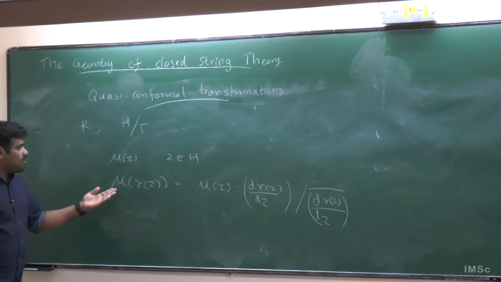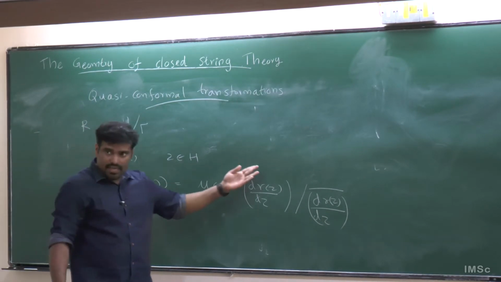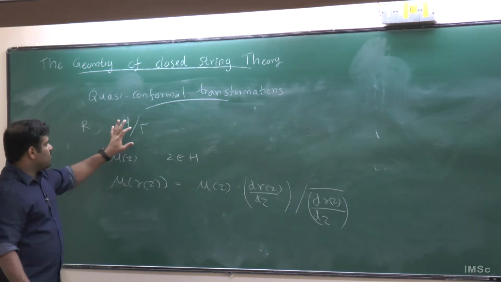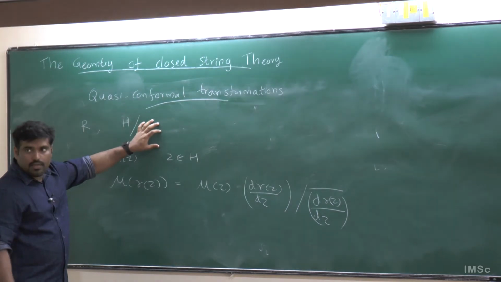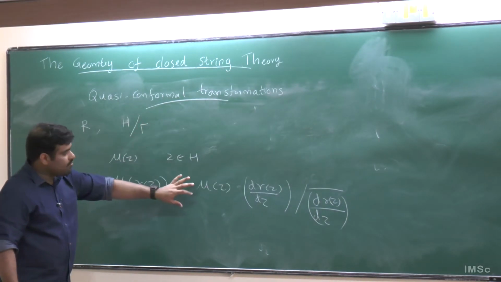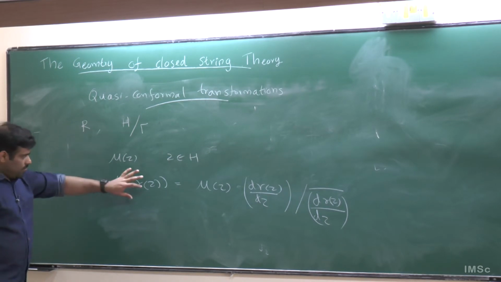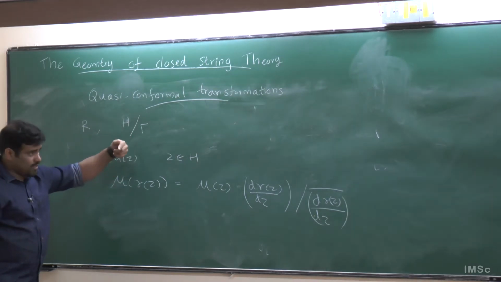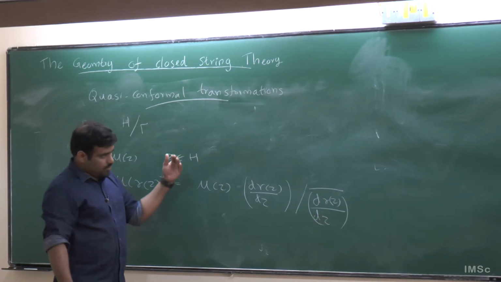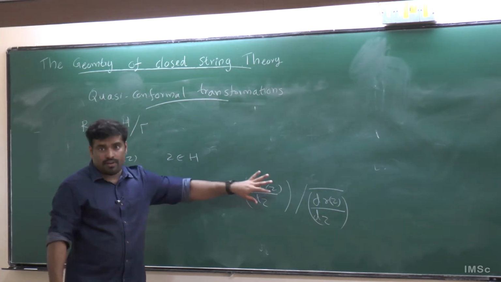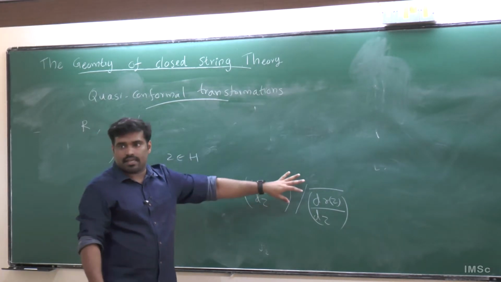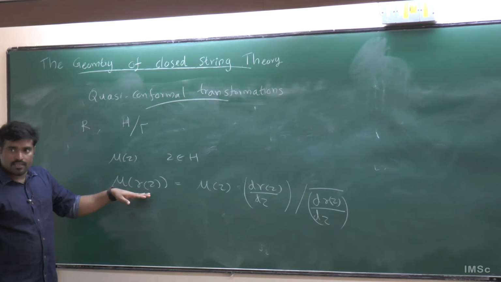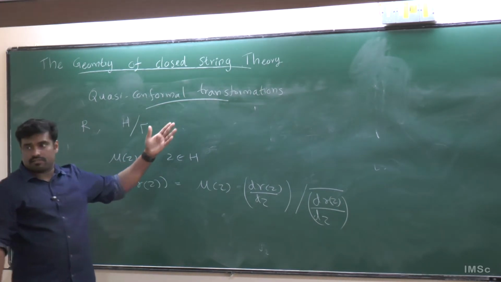So only if the Beltrami differential has an appropriate periodic identification on the upper half plane, then you say that it is a Beltrami differential defined on the upper half plane with respect to the group gamma. So when you have this identification, you can think of the Beltrami differential as a differential on the Riemann surface, right? So when you go along a homotopy cycle, some non-trivial cycle, you come back to the same value up to some factor. That's the way you define a differential, right? So on the upper half plane, if you are able to find such Beltrami differentials, then that can be understood as a differential on the Riemann surface.